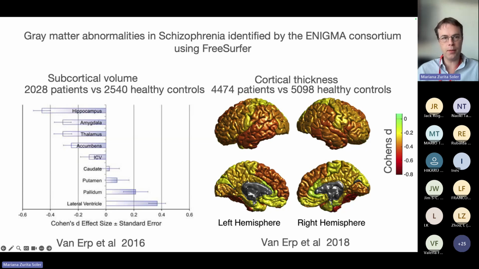The subcortical paper came out first, and by the time the second paper was in development, people had got quite interested in this. So we have more, which is why there's a boost in the sample size: about 4,500 patients and 5,000 healthy controls. A striking finding is that it's affecting a lot of the brain rather than one key area. It looks like the whole of the cortex is affected. It's a little hard to tell from that color bar, but the maximum effect size was seen in the fusiform gyrus, with an effect size of about 0.5. So those are the ENIGMA studies in schizophrenia.